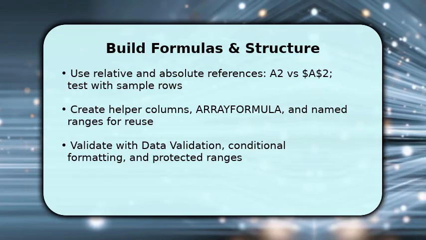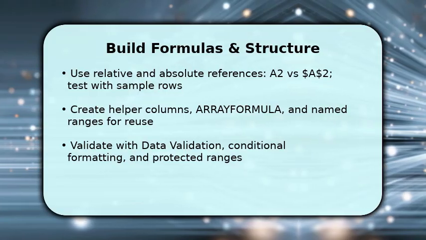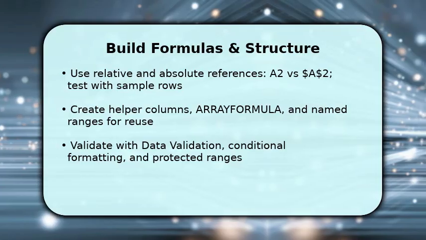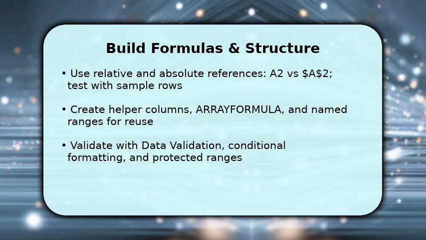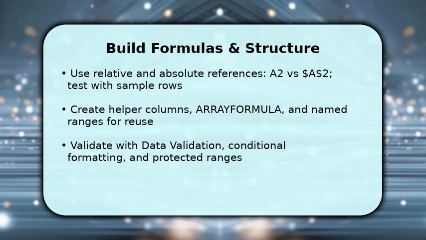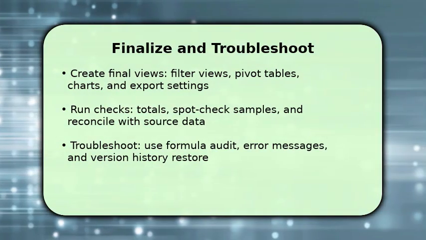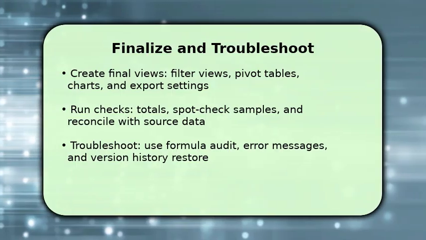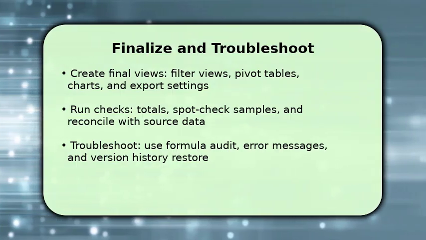Once formulas are stable, add data validation to prevent bad inputs and conditional formatting to highlight anomalies. Protect critical ranges to avoid accidental edits, and document key formulas in a comments column so others can follow. Finish by creating filter views, pivot tables, and charts to summarize outcomes and set export options for CSV or PDF.